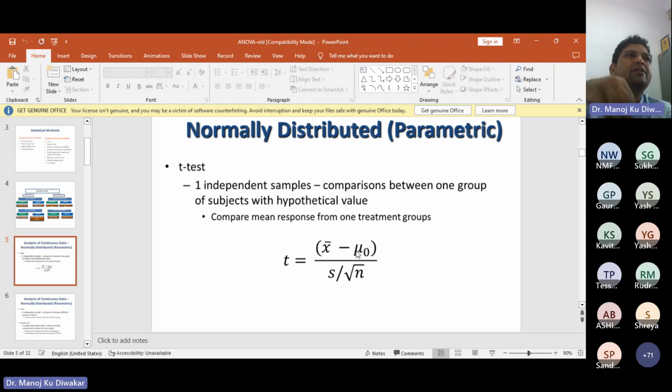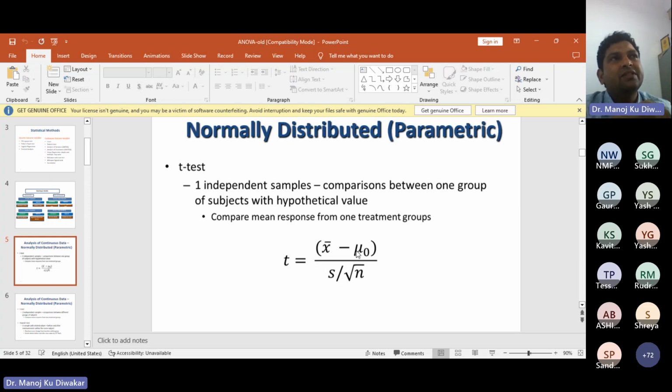If it is conducted at different places, let's say we consider Chennai, then the University of Hyderabad, the University of Mumbai, and JNU, to understand the IQ level of the students, then there are four samples. Now you can understand what we mean by one sample, two samples, three samples, and four samples, which we will be using here in the parametric methods. So let's begin with the t-test. In the t-test, we will talk about one independent sample. If you have one independent sample, how can you understand all these things?